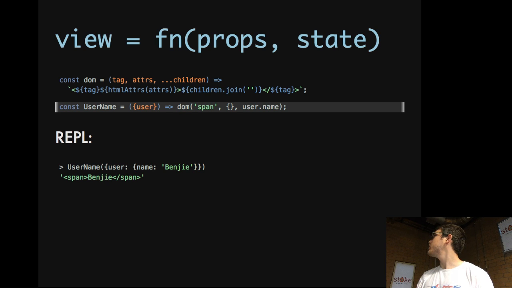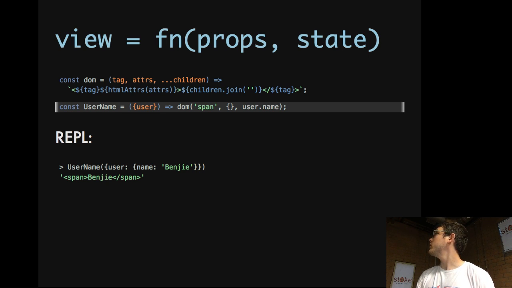So if we have another function that we can call username, which takes one argument of an object with a user key inside of it. So this is called destructuring here. This is when inside of your argument list, if you put curly braces around it, it's telling the JavaScript environment to basically go ahead and create a local variable called user, and then set that to the value of whatever the user key is in that object that you pass. So it's kind of like a shorthand. It's really nice. It's another thing that just makes your code shorter.